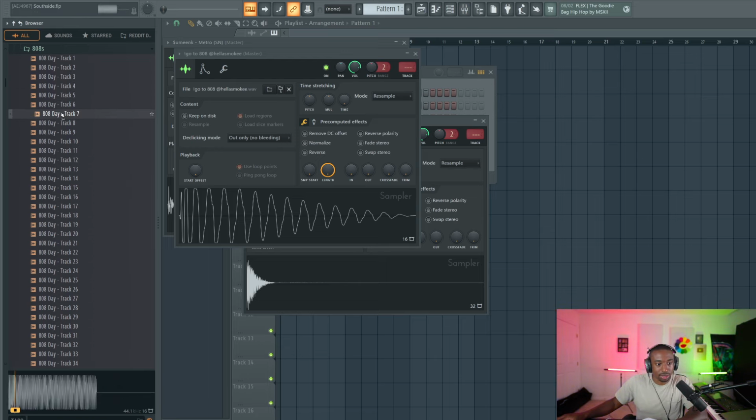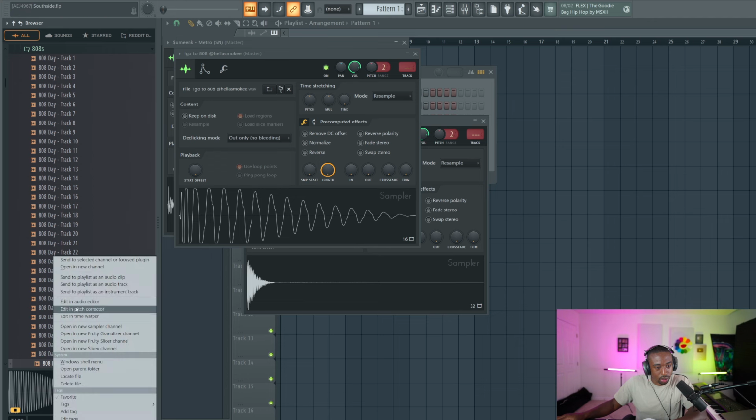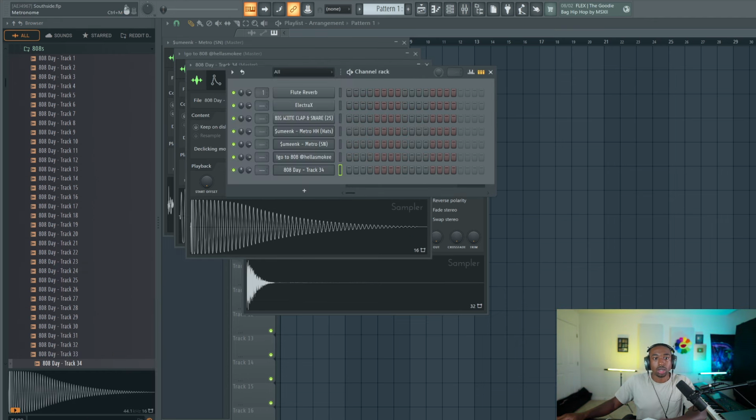So the first thing is just getting the right impact on the 808. Let's find one that has a nice transient energy to it. If I can't find any, I'll just use my go-to. This one might work. So we're gonna go boom, boom, boom. Okay, so let's record that. 1, 2, 3, 4, boom, boom, boom, boom, boom.